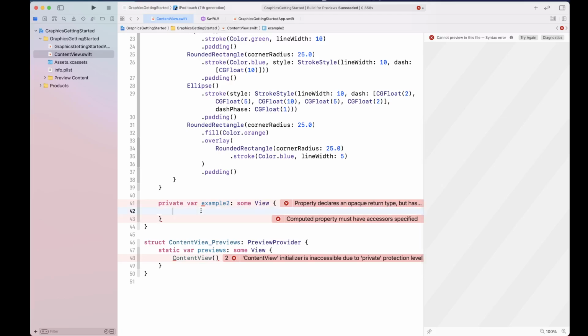But that's not necessary. The requirement for the shape protocol is to implement a function called path. Now path is a function that takes a rectangle in the form of a CGRect value, and it returns a path object that defines what needs to be drawn within that rectangle. Okay, so that path is basically provided as an outline of 2D shapes that are specified by the coordinate points within that rectangle.